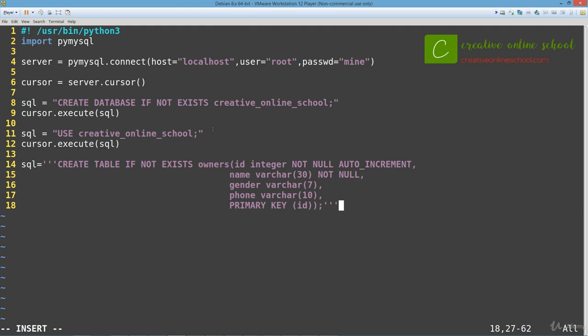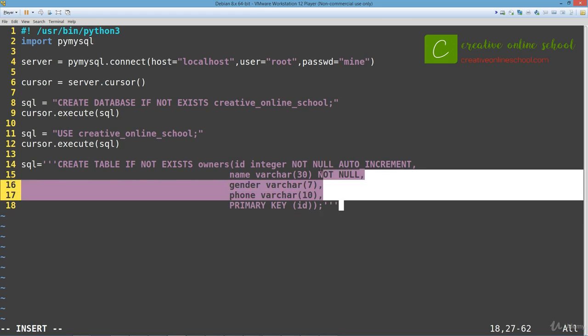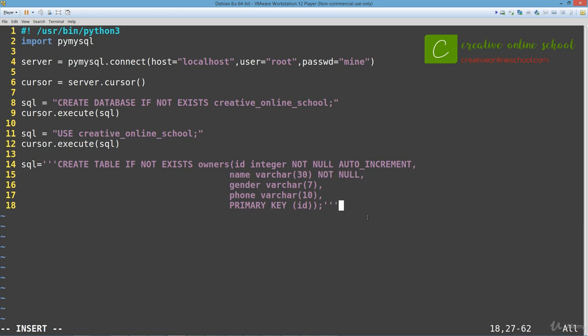I'm using these triple single quotes so that I can enter my information on multiple lines. If you want to enter all of your information on one line, you can do that with just a single quote. I was just showing you a way to do it. I've already got the next information copied down, so I'm just going to go ahead and copy that over for the next table so that we save some time.